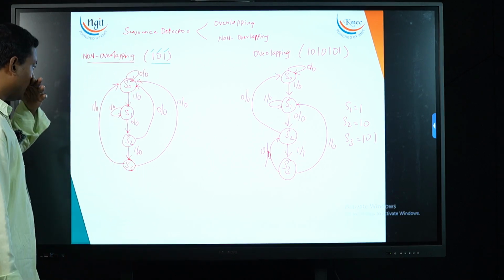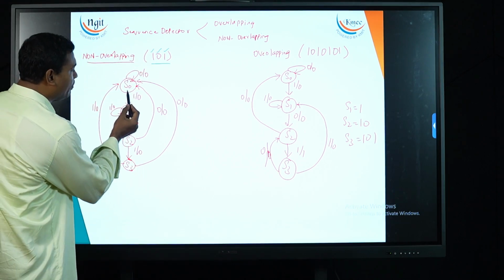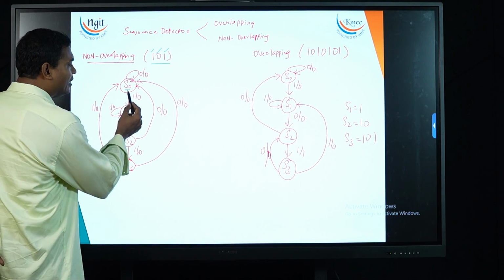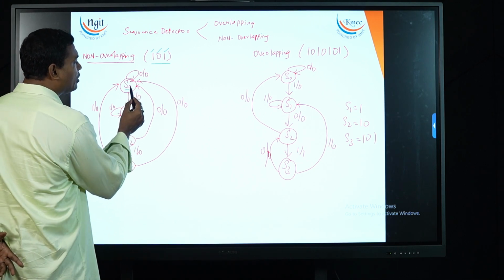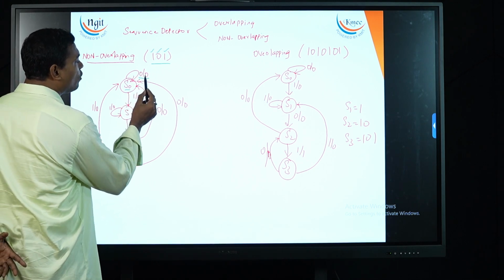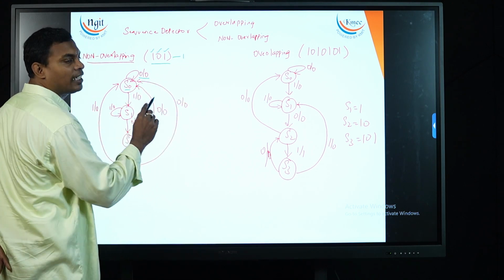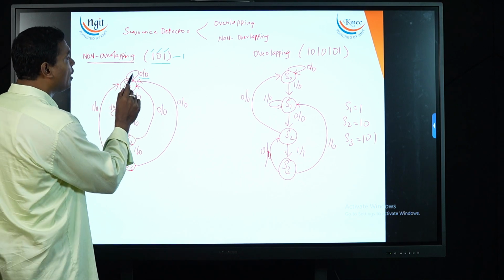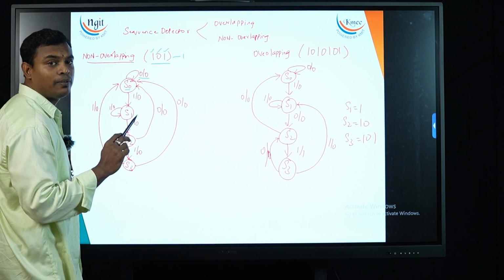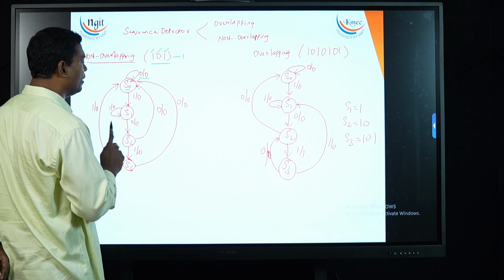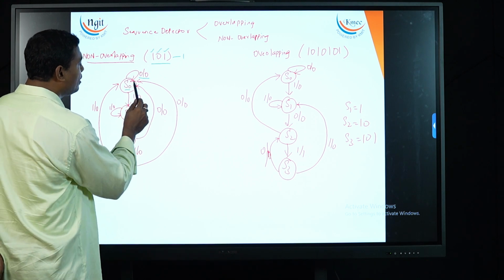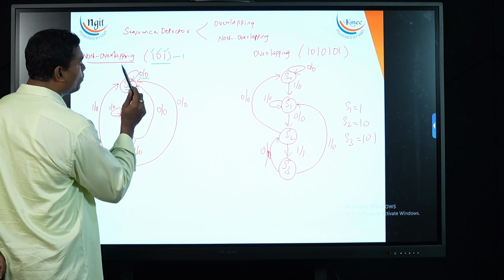Now if you observe clearly my diagram, my state is at S0. When it is at S0, it will remain in S0 till input is 0 and output is 0. My output will be 1 when the complete sequence is detected. Till that time my output will be 0. If 101 is detected, then only output is going to be 1. S0 will remain in S0 till input is 0 and output is 0.